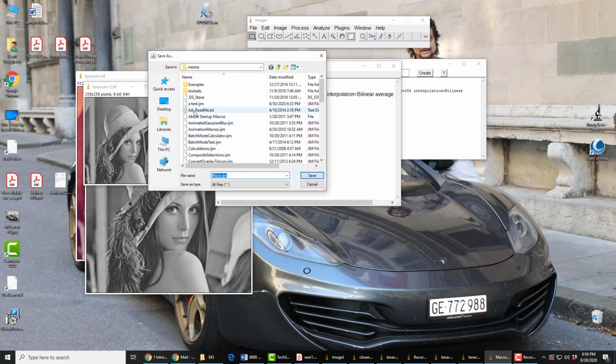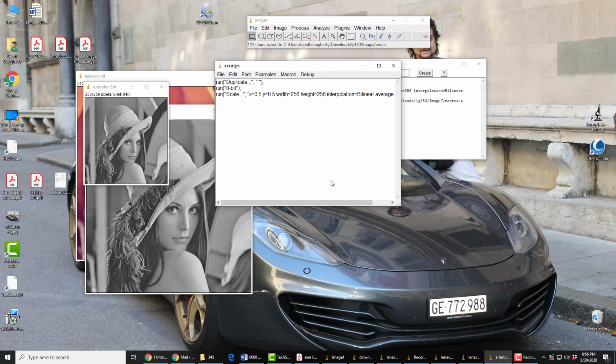I've already saved a test, but let me do it again. You should save it as a macro called a test, say, and it's .ijm, an ImageJ macro. So it already exists. Do you want to replace it? Yes. So I've got that macro saved now.